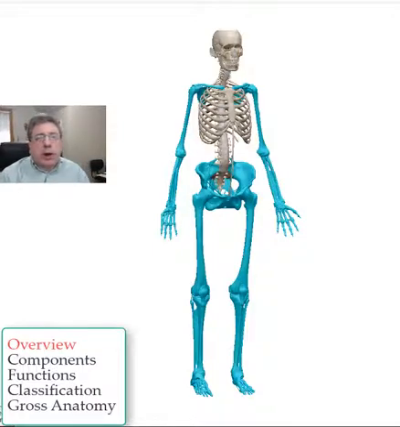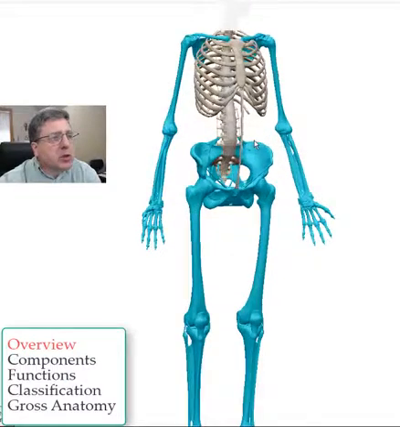Additionally, what we find is that the axial skeletal system articulates with the upper extremity or lower extremity through what's known as girdles. So the upper extremity of the appendicular system connects to the shoulder girdle, and that articulates with the axial skeleton. So let's just look at this a little bit closer on here.